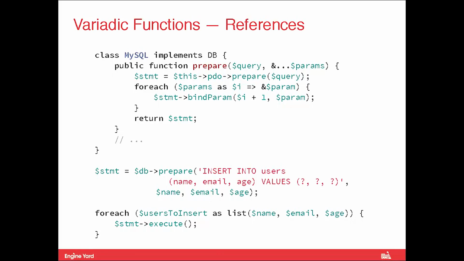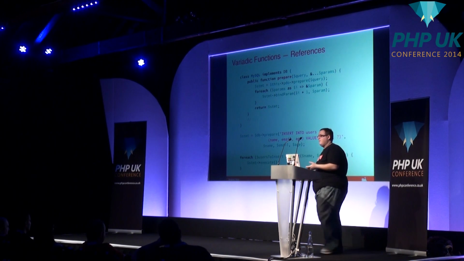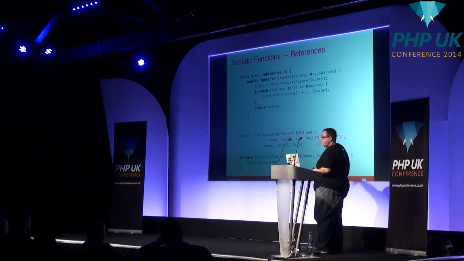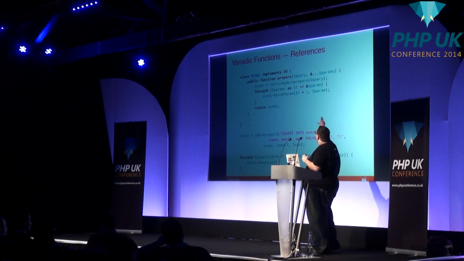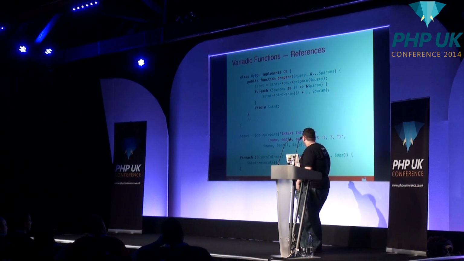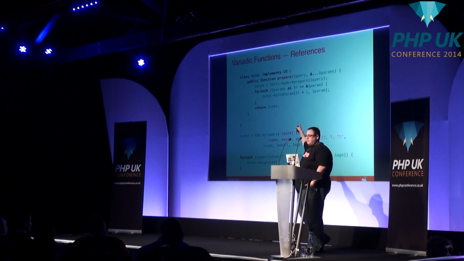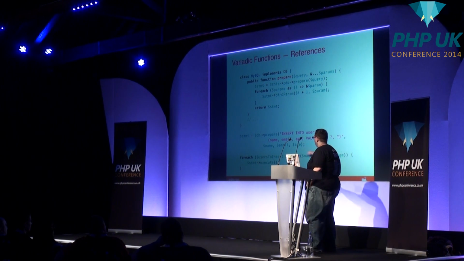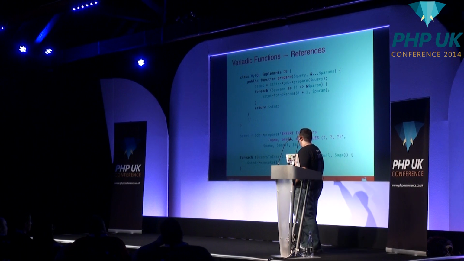So we have our prepare, which takes our query and then any number of params. Once it goes into the function, we foreach over it. And again, we're using the ampersand param there, so we're still using references, very important. And then we can bind it. The way bindParam works in PDO, it is a reference type deal. So using references the whole way through, we make sure that we can modify whatever variable was passed into prepare at the scope it was passed in, like we see down here, and it will actually update the bound parameter. So when we're calling this, we db prepare, pass in name, email, and age as variables.